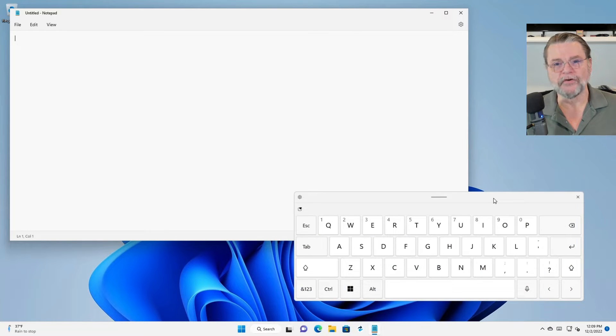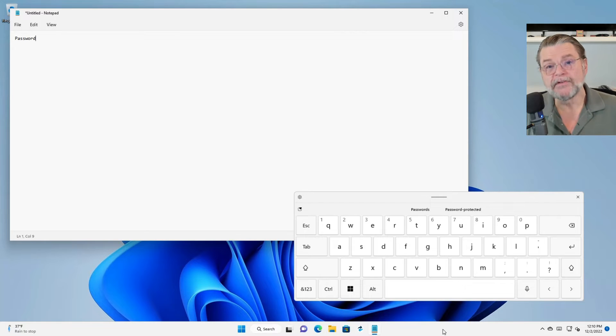I'm going to bring up the virtual keyboard again. Let's assume for a moment that I'm at a login screen and I'm going to type in a password. But because I'm clever, I'm not going to use my physical keyboard — I'm going to use my on-screen keyboard. And I very carefully type, using my mouse, P-A-S-S-W-O-R-D. I've bypassed a physical keyboard, but I have not bypassed a keylogger. Why is that?